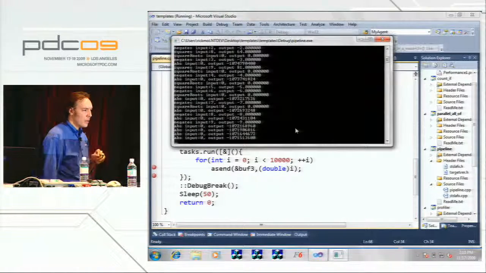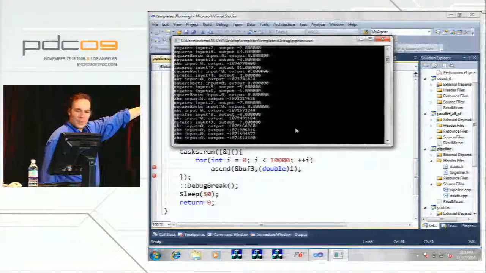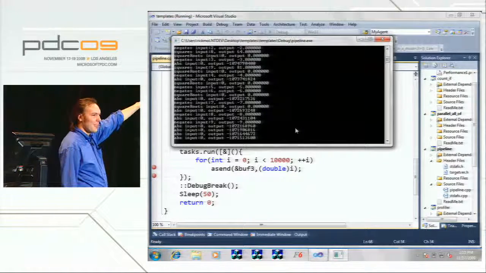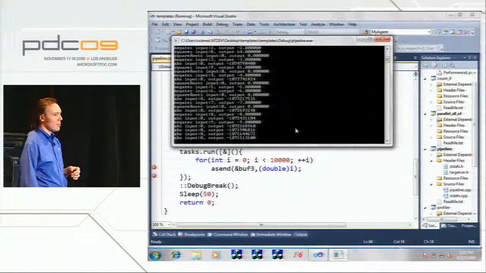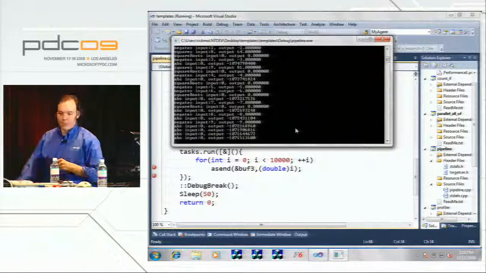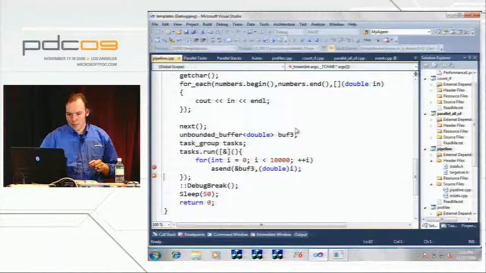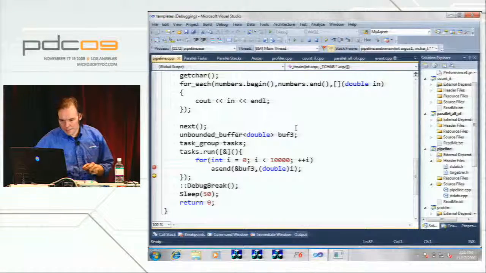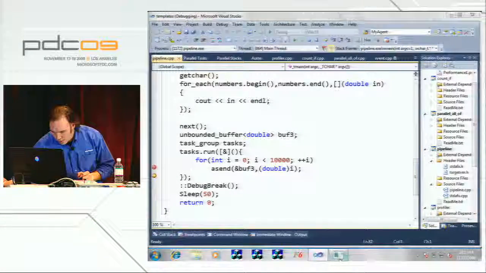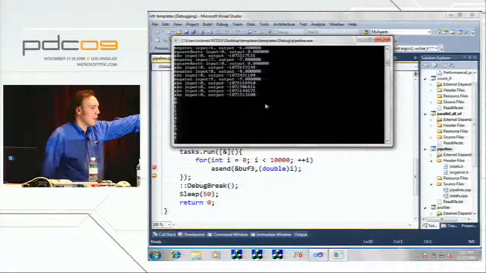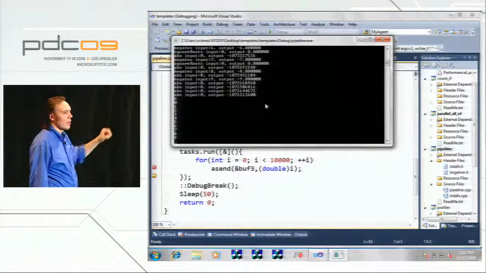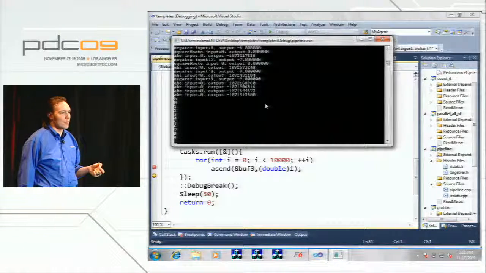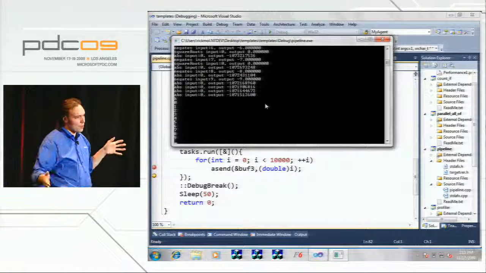So I'm going to run it. And you can see from the garbled mix at the top that it's parallel because the ordering doesn't look like there's any sanity to it, but there is. And where was the for each? And you can see at the bottom that I've printed out on the screen the numbers from 0 to 9 in order, preserved, even though I've just sent them through this parallel pipeline.